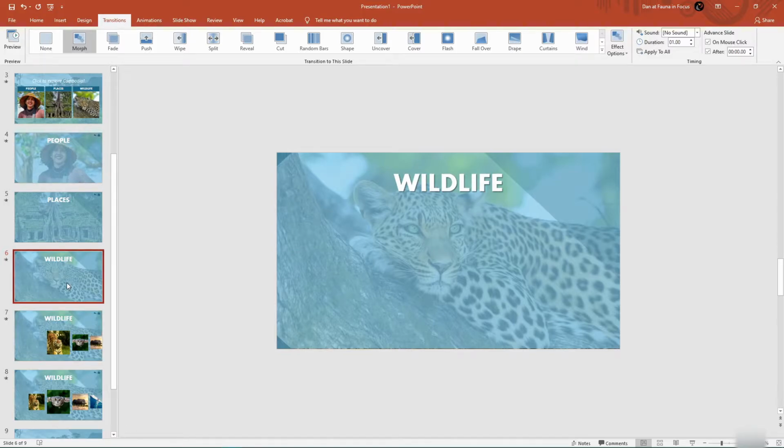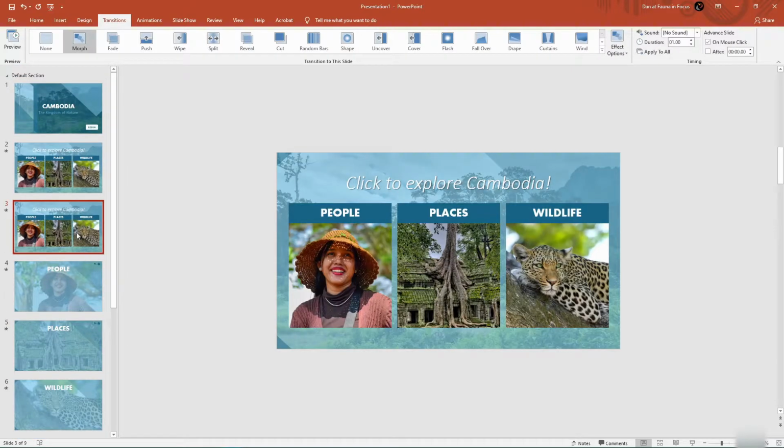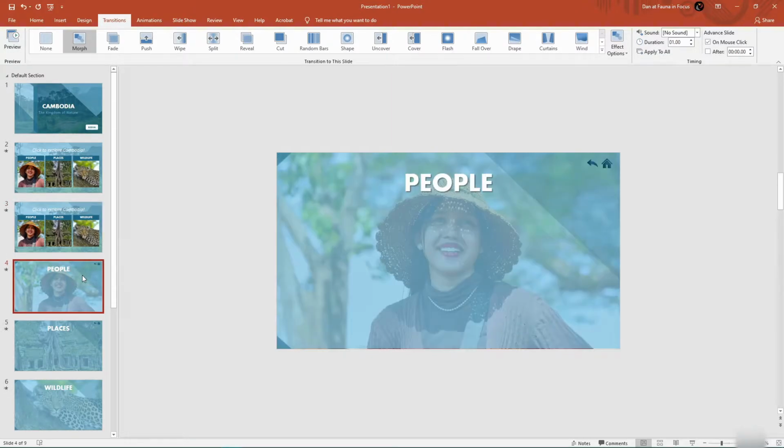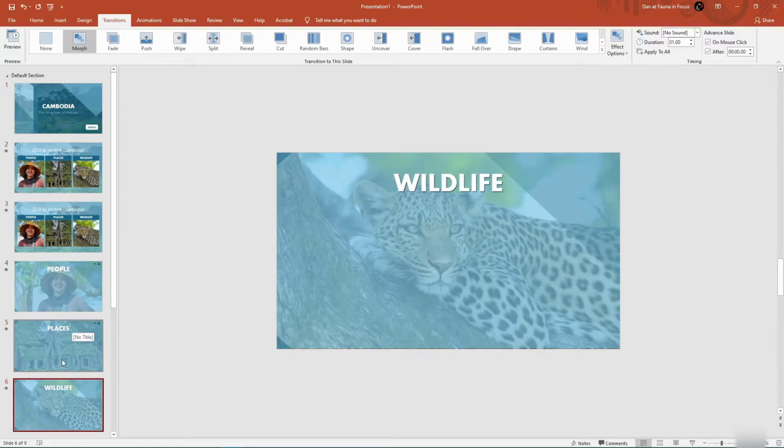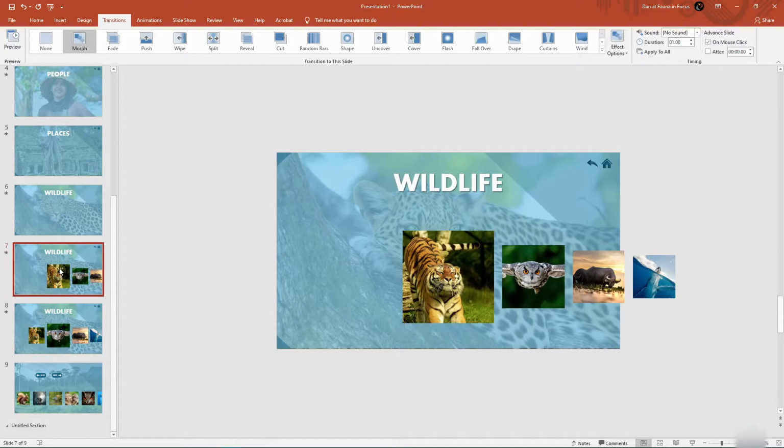Sorry. Hang on. So the morph effect is for arriving on it, right? So from here, see, this stuff takes a bit of thinking. From this slide, we want to morph to these. So that's going to be 1 second, 1 second, and 1 second. And the only difference is that this one is going to automatically progress to slide number 7. So for slide 7, we're going to set it to morph and have it be a 1 second duration. There we go. And we're not going to have it automatically transition. So these will automatically kind of fade in.